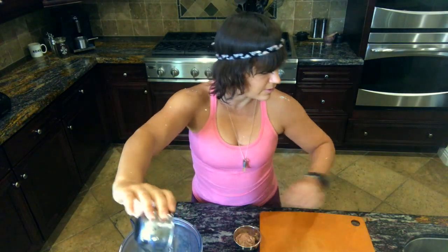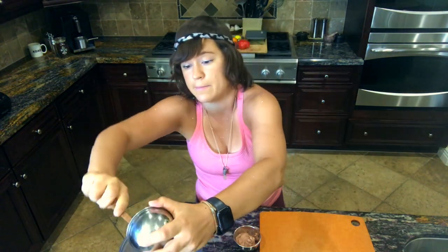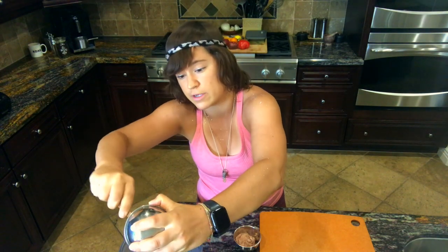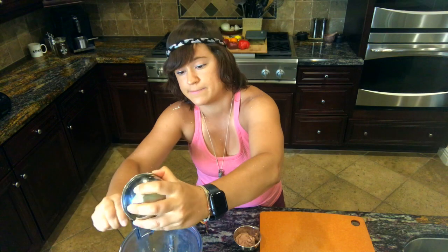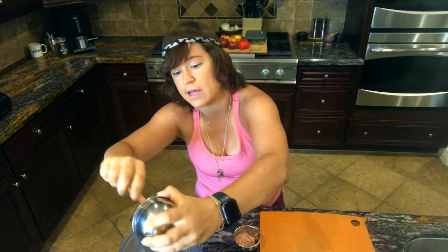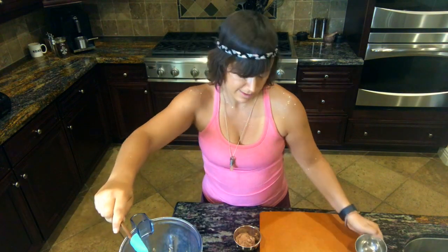Don't have to use your stove. Don't have to do anything sketchy. Keep it raw, friends, if you want to keep it raw. If you don't care, use your microwave. No big deal. Use your stove. But my body likes everything raw, and I do my best to honor that. And I want every last enzyme and living nutrient that this has to offer me.